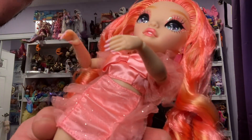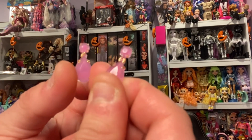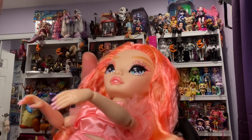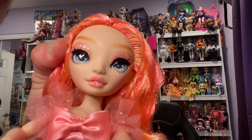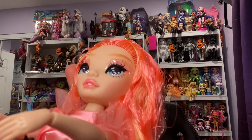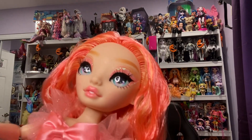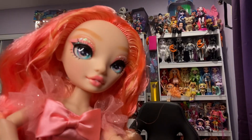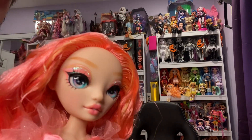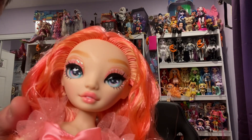Her nails are painted a very light baby pink — they are daggers. Her earrings are really cool gems with gold fasteners. I love her face so much. Her lips are baby pink, her teeth are showing which is really cute, and her eyes are such a haunting color. I love the aquas mixing with the yellows and pinks in her eyes. Her eyeshadow is a light pink with very fun mermaid glitter above her eyelid, with a cat eye blending in with the pink.